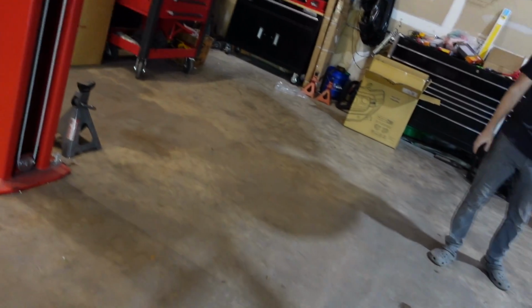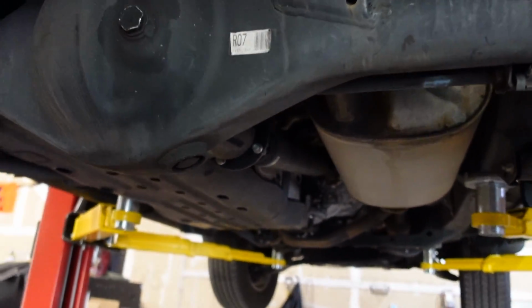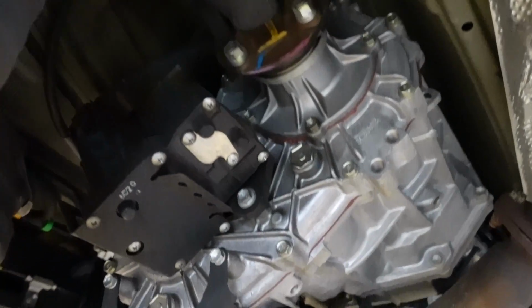Underneath. Honestly, pretty decent shape. No, they really are. I can sell these. If they ever send us back the caps, we could. Yeah, also, look at that. You need to call them. They have your address, right? Yeah, I didn't know anything. Guys, look how insanely clean it is underneath now that we have it under the lift.